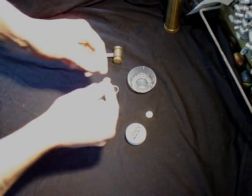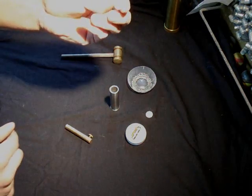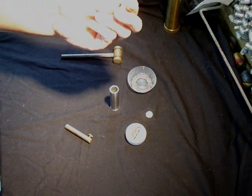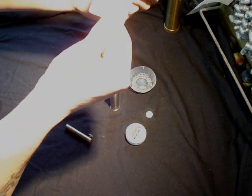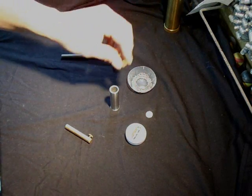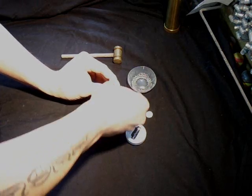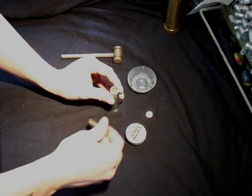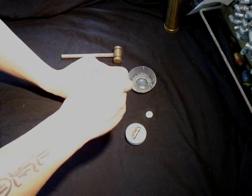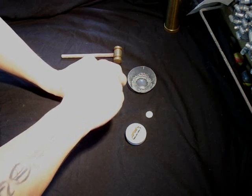Now we're going to take an over powder card. This is just kind of like a, well, it is exactly a piece of cardboard. And here we go. See, I cut it out of just a normal old chunk of cardboard, so it fits snugly in there. We're going to stick that right on top. And I'm going to use this brass powder measure just to kind of poke it down in there on top of our black powder.